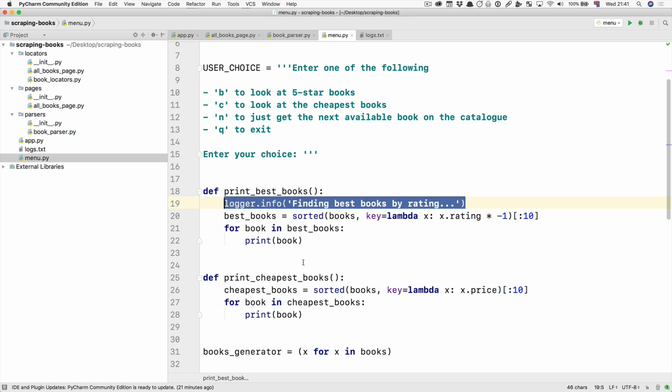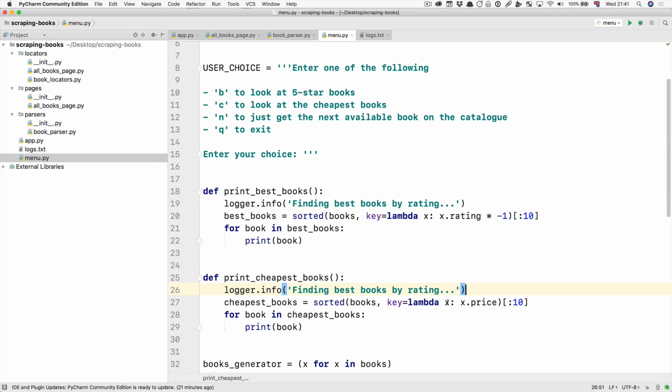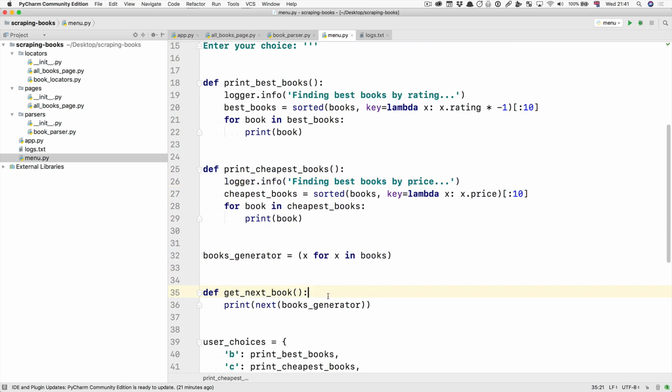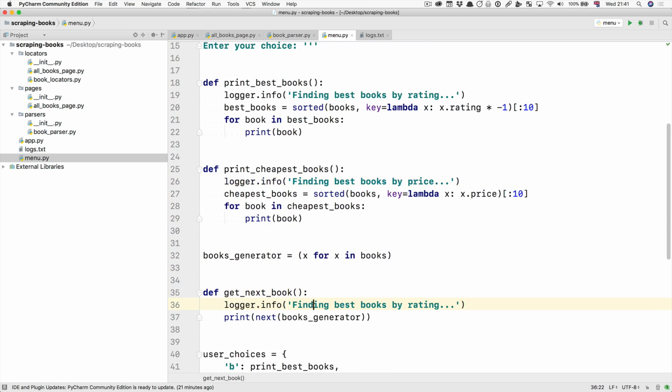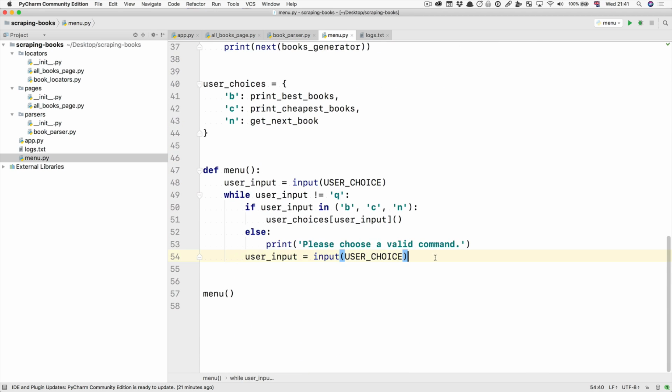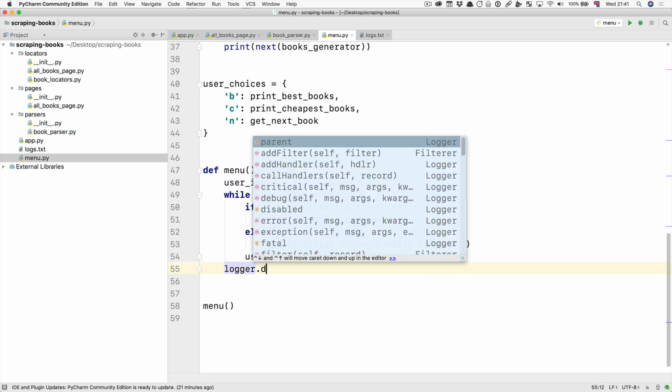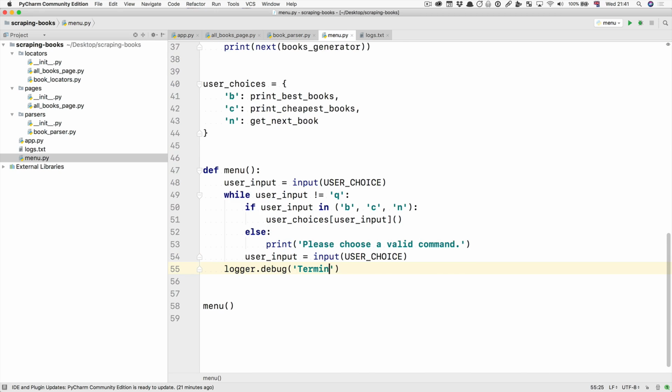Like that. These are info messages because they're not really concerned with how the application is working or what it's doing. It's more like informative messages of what you did. So that's why I'm making them info messages. But again, this is all a matter of thinking about how you're going to look at your logs. If you're not going to look at your logs, of course, it maybe doesn't make so much sense to do any logging at all. And down here, we're going to do a debug message of terminating program.